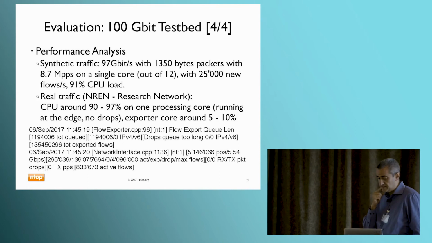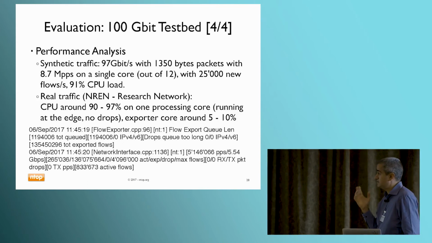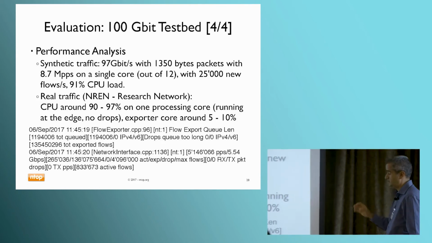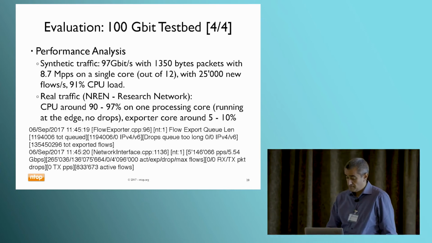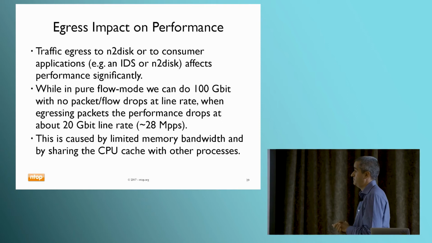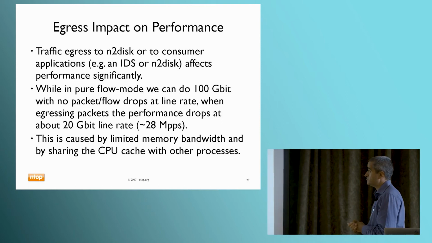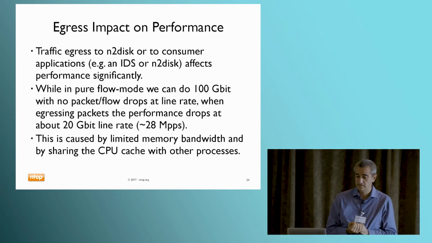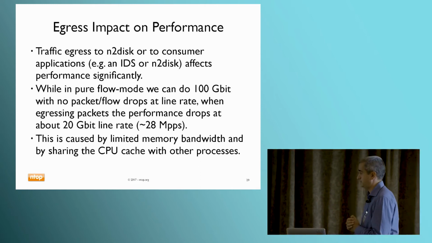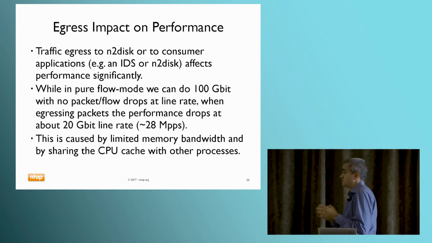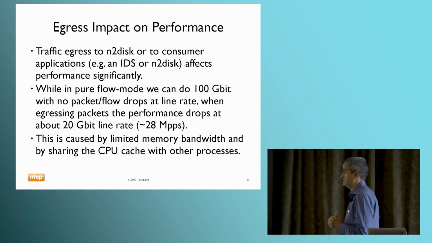So what is the message here? The message is that it is possible to do that, and not only with an Intel server, but also using a low-end server. But, of course, we have a problem on performance. Because if we also want to save packets to disk at the same time, we cannot for sure dump 100 gigabit to disk, because first of all, we don't need that. But they also want to save only those packets that are relevant.